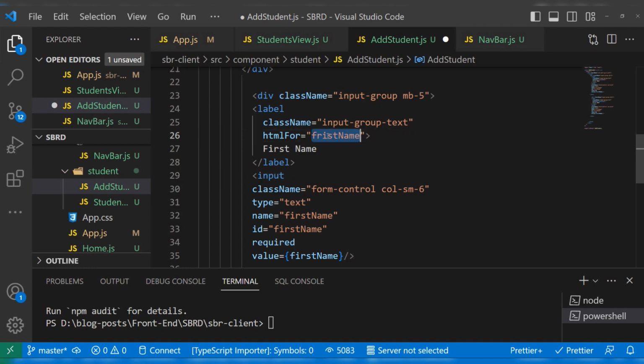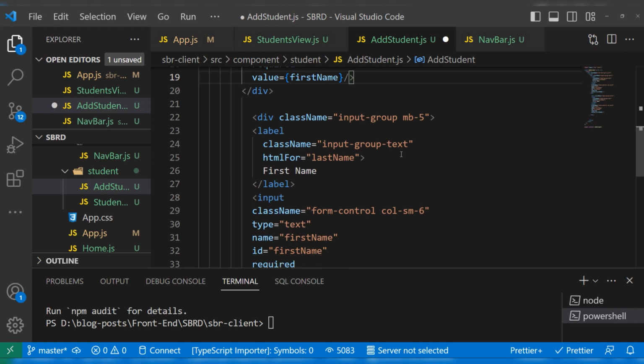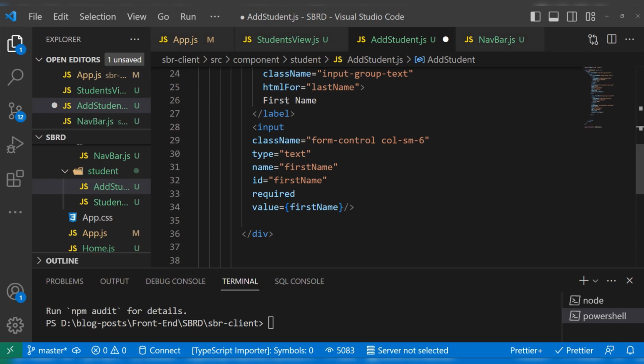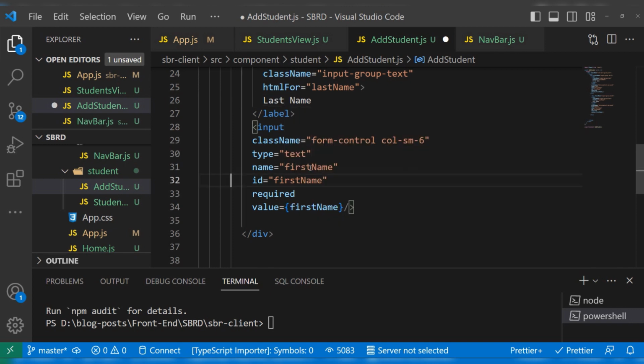Okay, so let me just go with this as last name. And this one here, why is my control going up before coming down? Okay, so right now I'm going to click on this tool. Let's see if this will work. Okay, this one works.